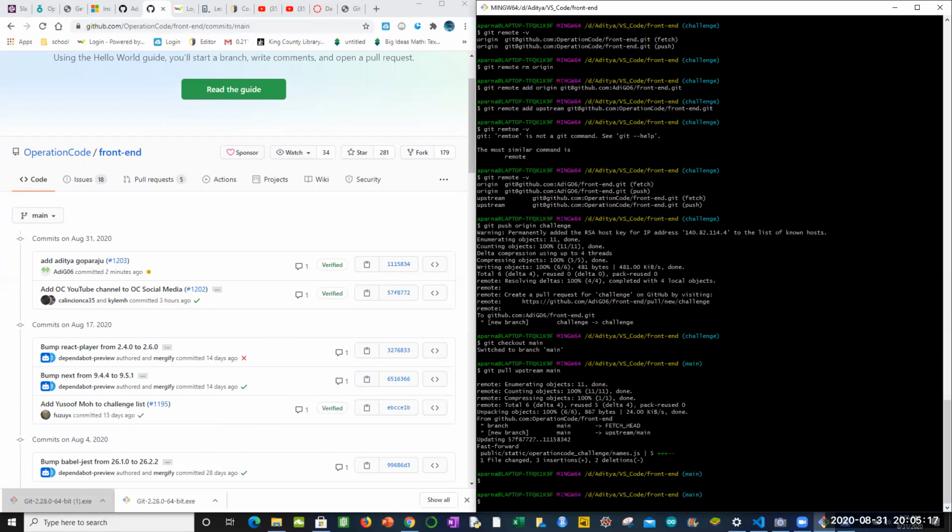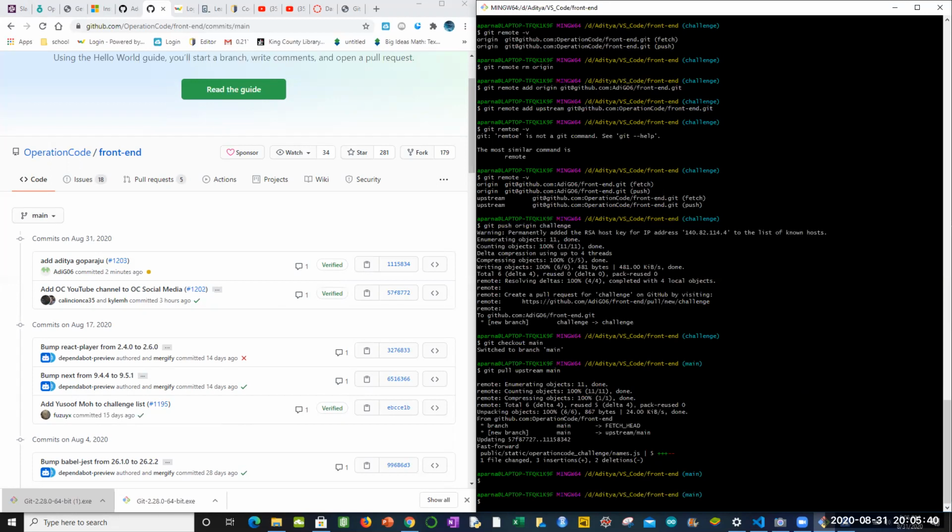Then it merges it into the branch that you're currently on, which is main. So it gets the upstream changes from main and merges them in. Then you can see that it performed what's called a fast forward merge. It changed one file with 3 insertions and 2 deletions, and that's the same git diff that we saw before.